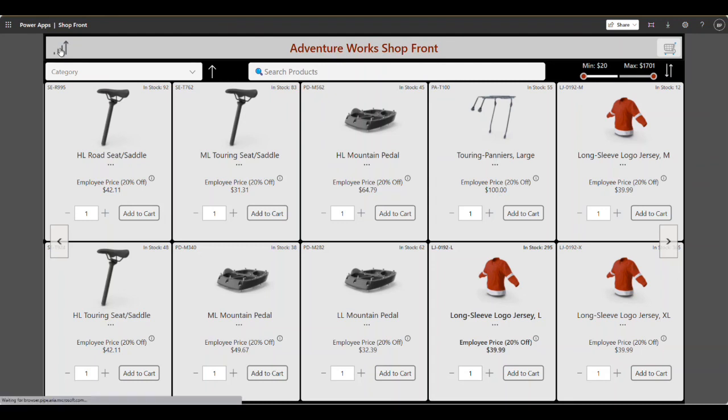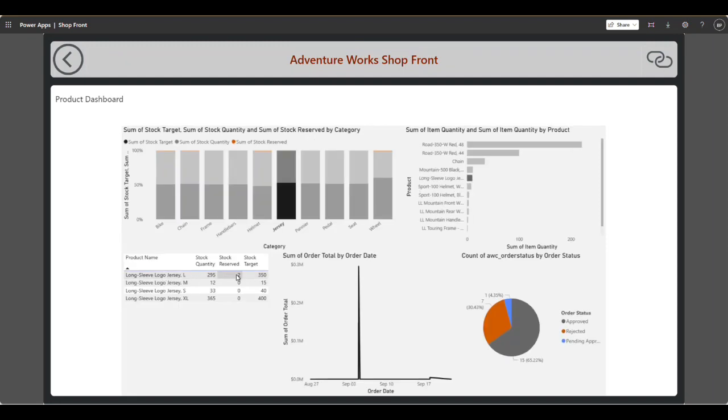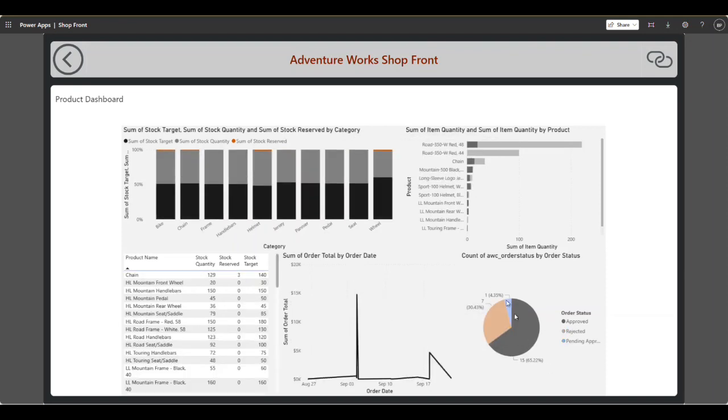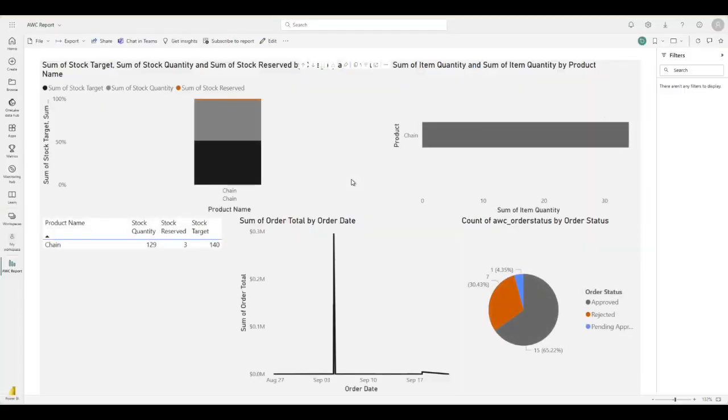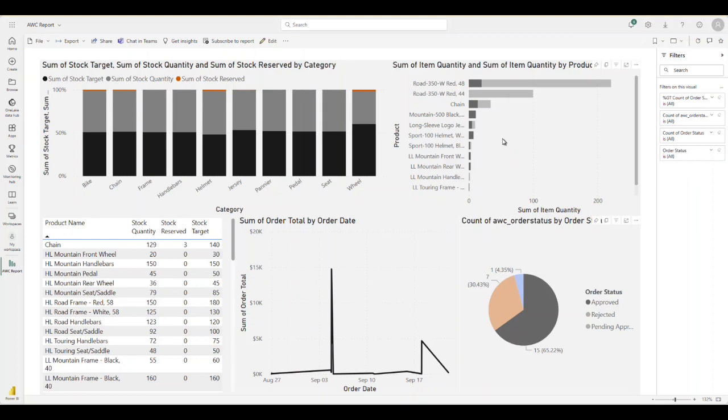As a line manager, I'll go back to the app and look at the Power BI dashboard. I can see the reserve stock level of jersey has decreased to 2, which was earlier at 4. I can also check which products are most popular amongst the employees. I can also filter the dashboard based on whether the order was approved or rejected. If the line manager clicks on the top right corner, it takes him to the Power BI service. Here he can drill down in the products to check the stock levels and do other slicing and dicing of the data.